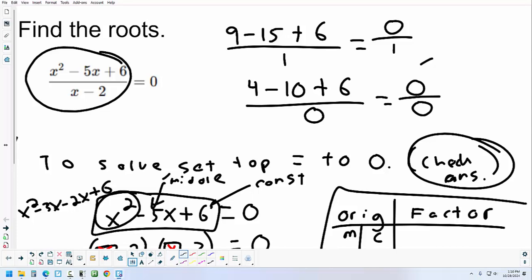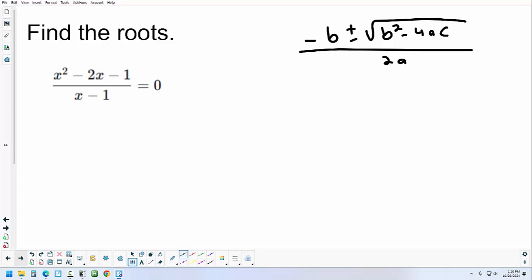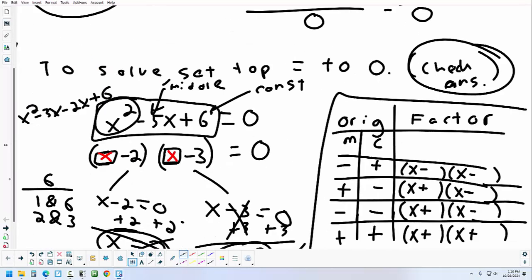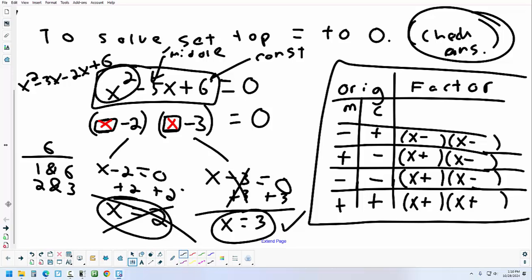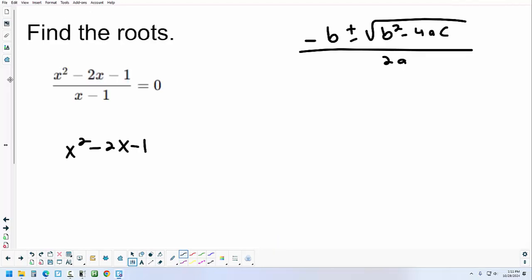You've got a fraction, and it's equal to 0. For a fraction to equal 0, what part of the fraction has to be 0? Just the top. So we're going to set that equal to 0. Now if we were going to try to factor that, it's a minus and a minus. What would our signs be when we try to factor? A plus and a minus. But in this one, you're not going to be able to find numbers that work. You'd have x and x, plus and minus, and you need 2 numbers that multiply to give you 1, which are 1 and 1.